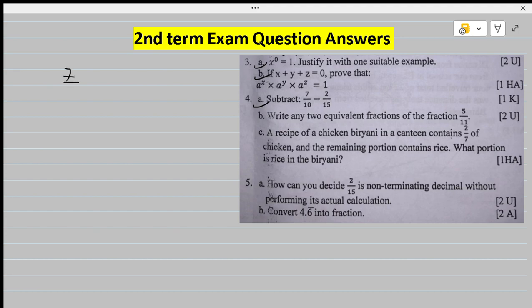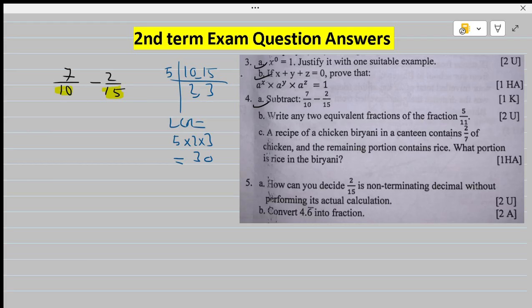So there we have 7 by 10 minus 2 divided by 15, and these two fractions we have to simplify for subtracting. What we do here is look at these two denominators, take their LCM, and convert both denominators to the same value of the LCM. So let's find the LCM first, of 10 and 15. By 5 these are divisible, 5 2s are 10, 5 3s are 15. So LCM is the product of 5, 2 and 3, so 5 3s are 15, 15 2s are 30. So LCM is 30.